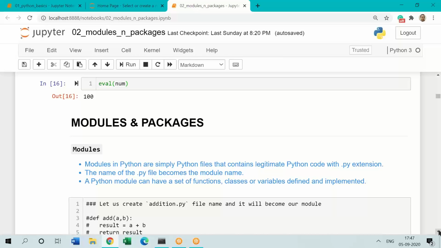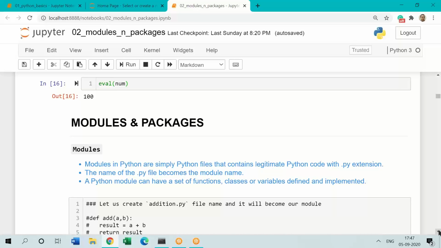However, once you have done all your coding analysis, you want to take your analysis to a deployment stage. In that scenario, you will have to write a Python file, a .py file.